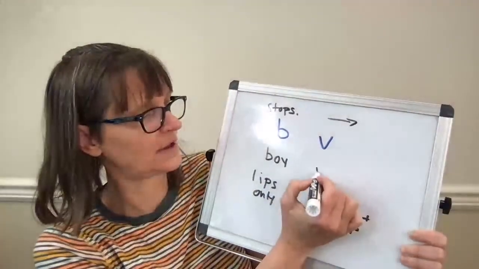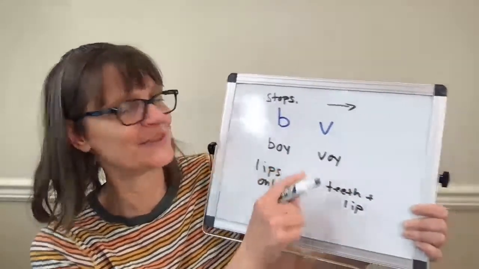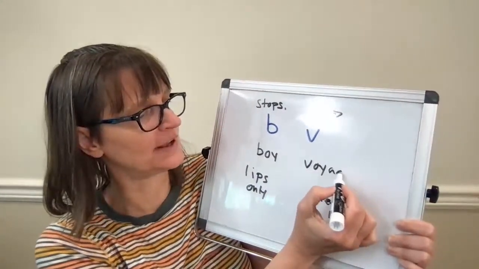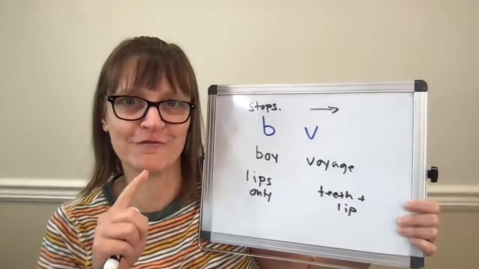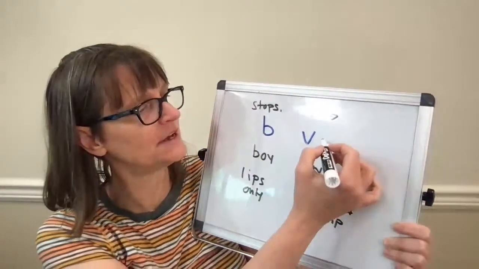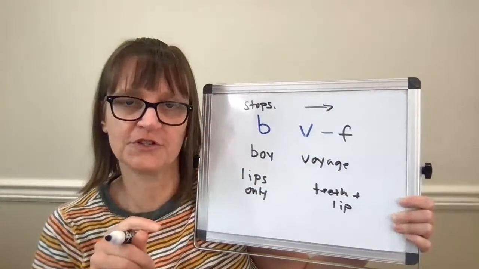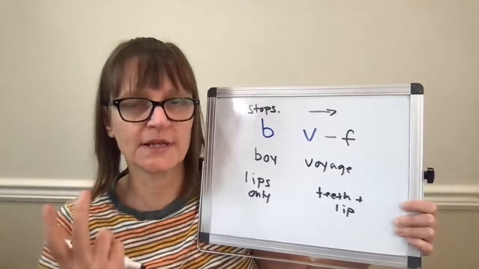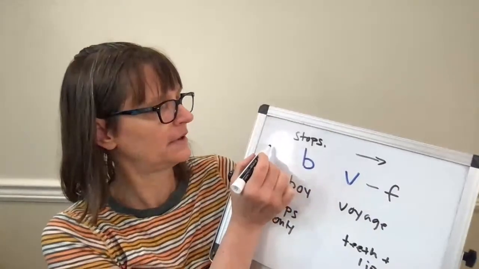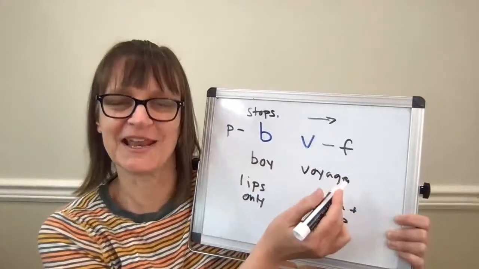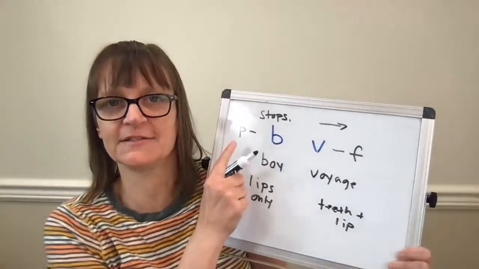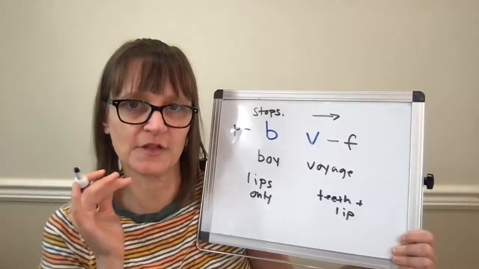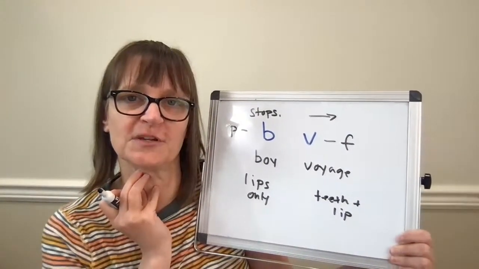V. So in Spanish, we have voy. The Spanish B and V are kind of one sound. So let's use the English word voyage, where we would use a clear American V sound. To get the V sound, what I recommend is trying first to do the F sound, because for most people, that one's not as much of a challenge. For Korean speakers, sometimes they have trouble between F and P. It's the same pattern where P is lips, F is lip and teeth. But for many people, they can do the F sound. Then you just turn on your voice to make a V sound.